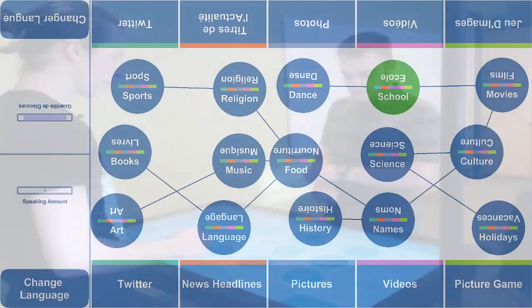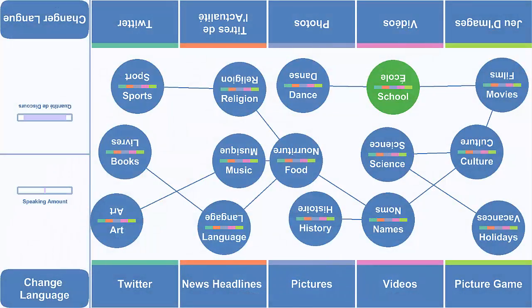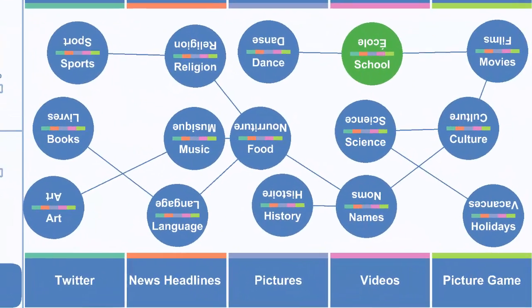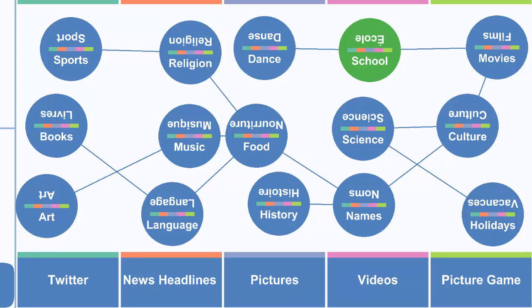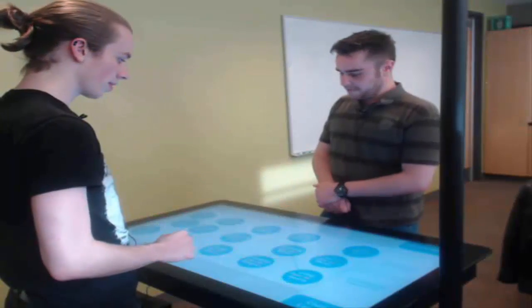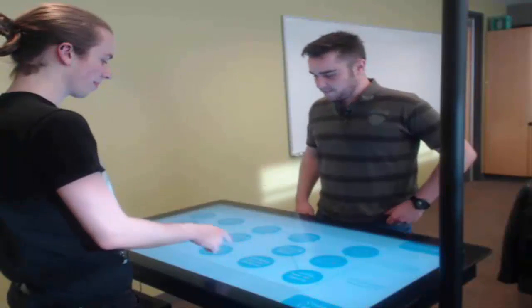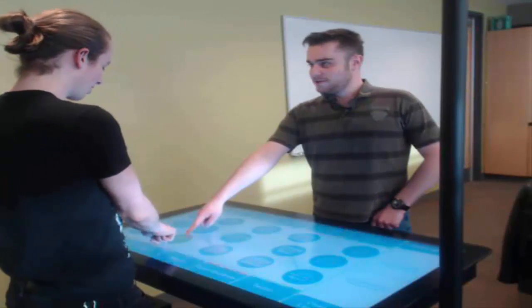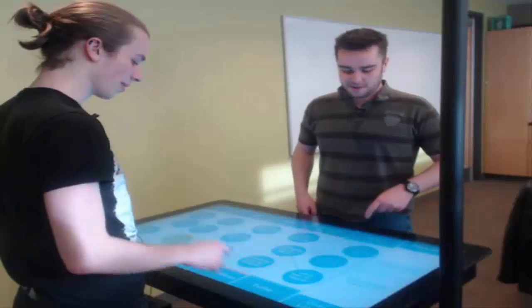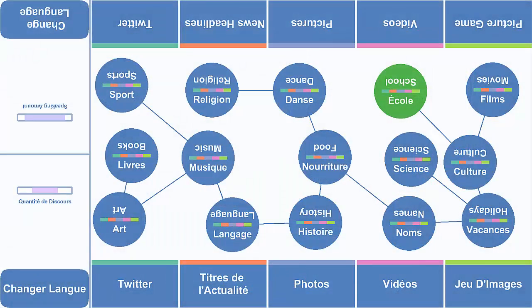Our system includes many different conversation topics to choose from, along with 4 different activities. These include Twitter, news headlines, pictures, and a picture game activity. A video activity was originally included, but was removed based on study results. We chose activities with web-based content to be able to support many languages without the need of costly teacher intervention, as well as to provide learning partners with timely and fresh content on each use.